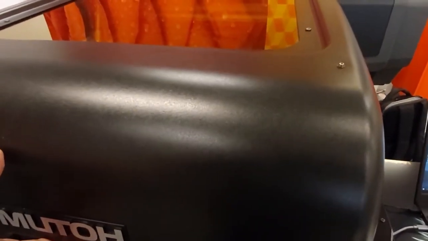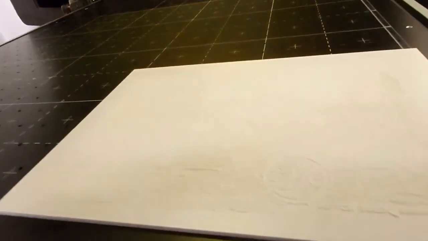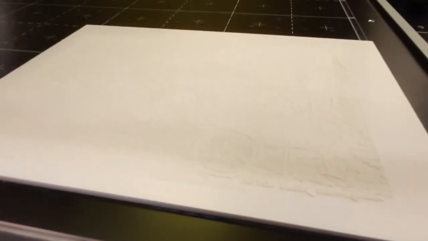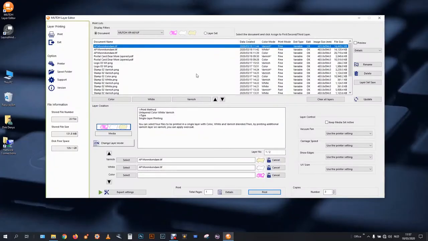So as long as we don't touch the print, we can still add a few layers in case we are not happy with the thickness, but from the looks of it, this is what I wanted. This is about the thickness I had in mind. Let me try to zoom in on this one. The structure of my painting is now okay, with three copies of unlayered white varnish.